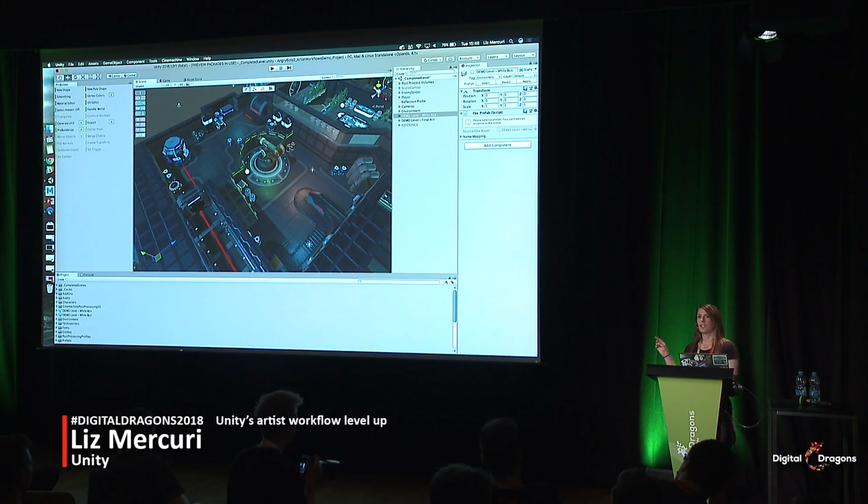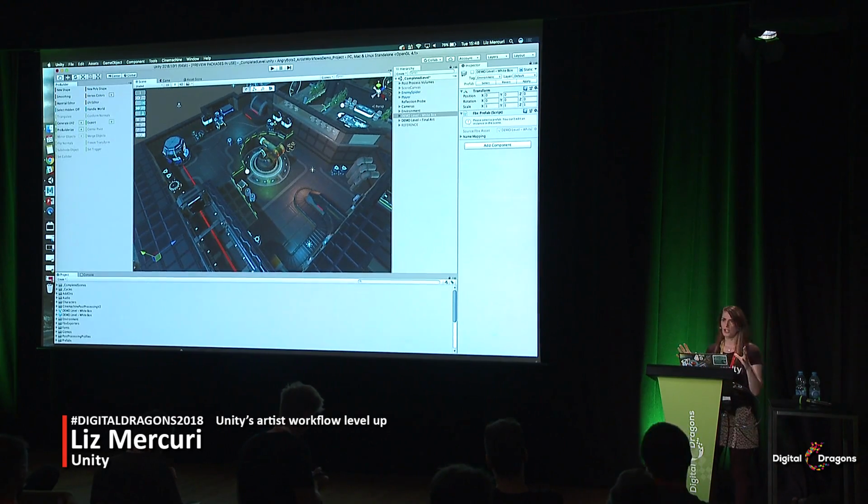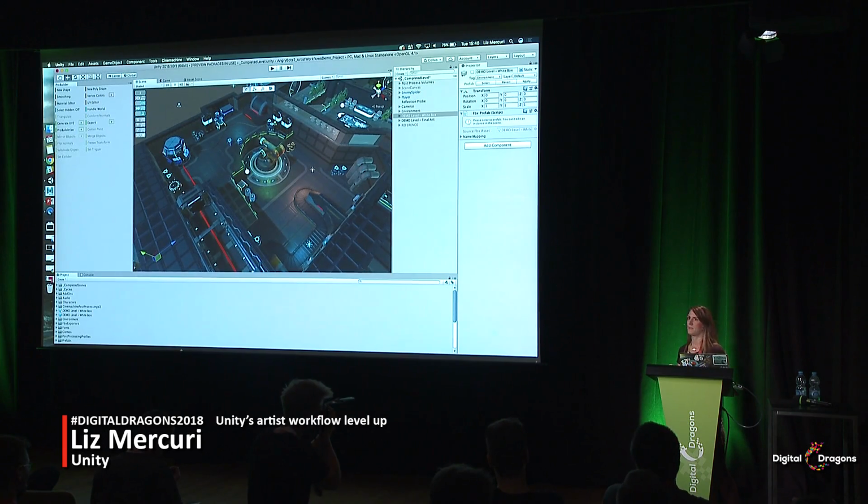So this project is actually using the lightweight render pipeline. And at the moment, the Shader Graph, which we have available through Package Manager, creates shaders for the lightweight render pipeline. So all the shaders that I show you how to create today and all of the examples are all for our lightweight render pipeline.